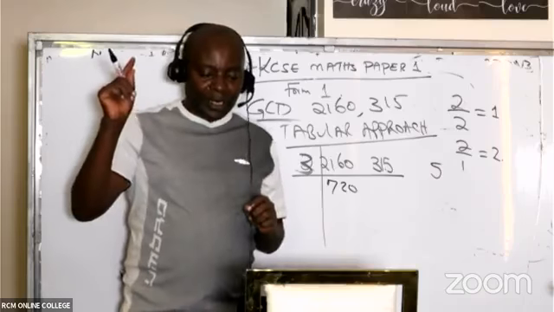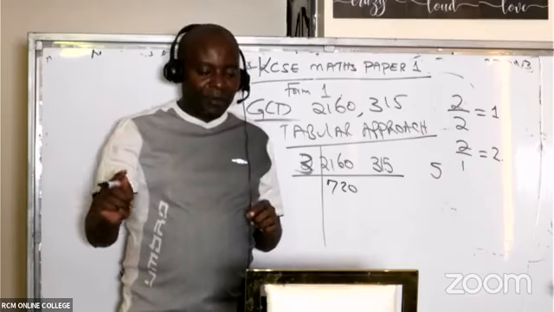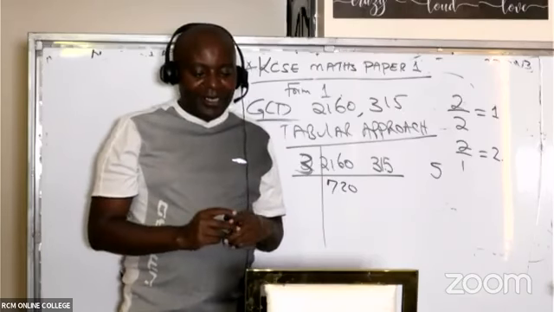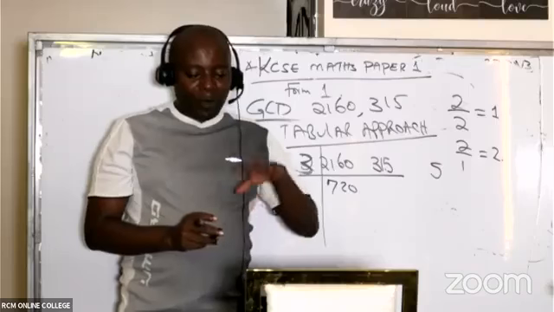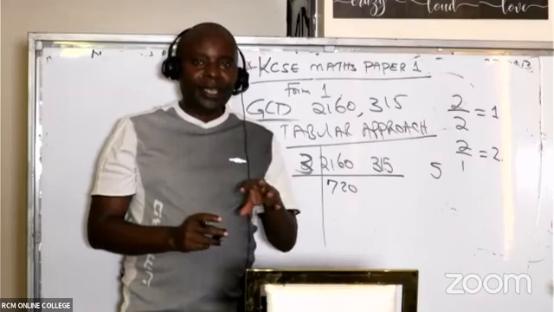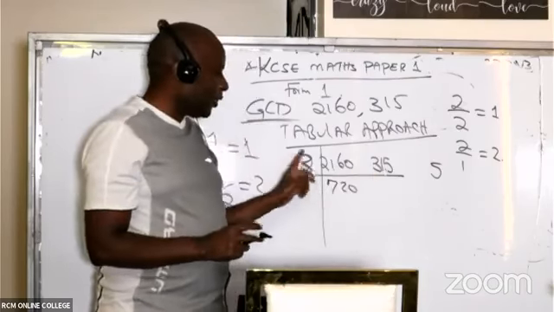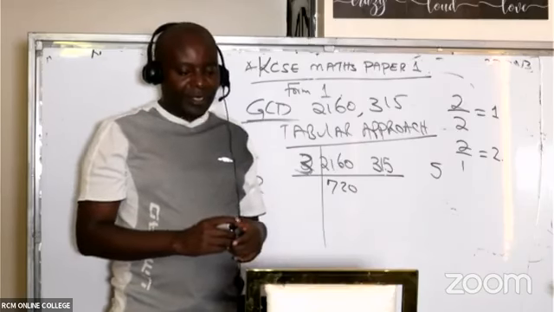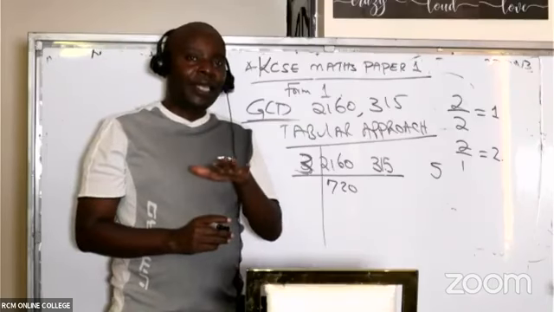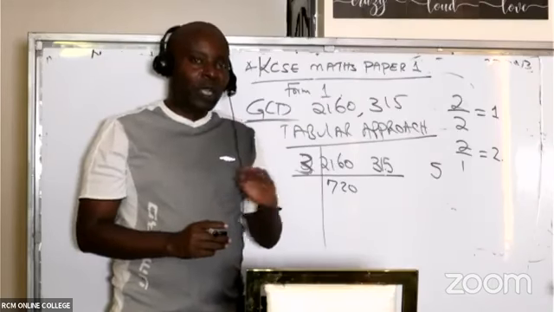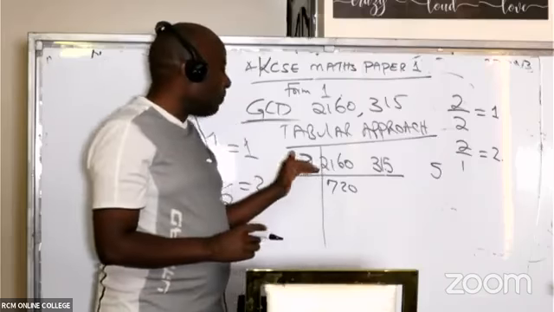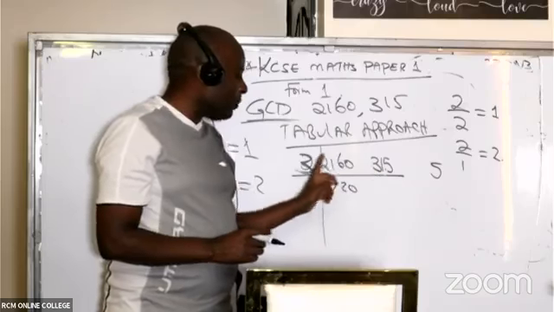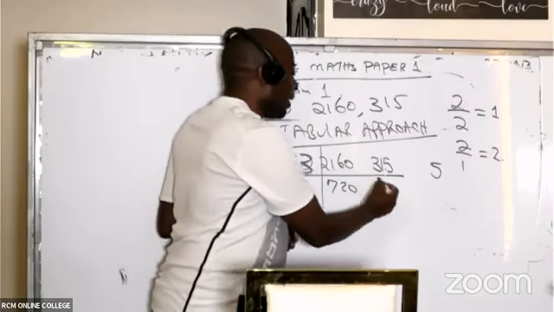I've been given an answer here. I'm waiting for an online student to tell me what is 315 divided by 3. Because remember GCD really, there are no leftovers. I would want to start with a number that will divide each one of them fully. So Millie is giving me 315 divided by 3, as somebody from the house had given me, it is 105.